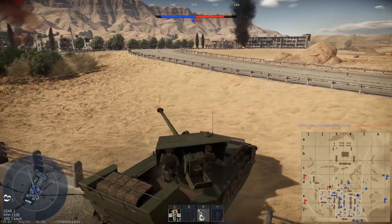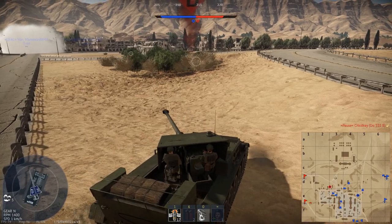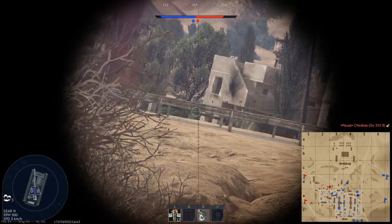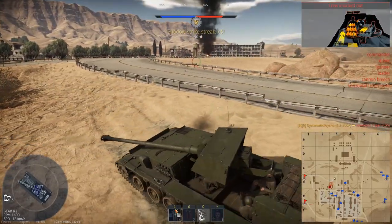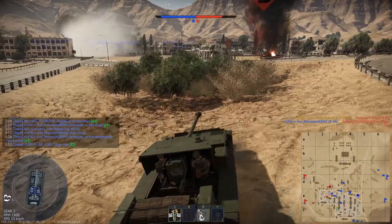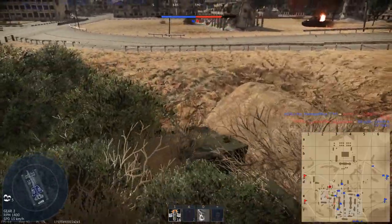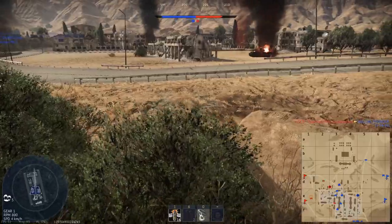Okay, I got a tank right here, Tiger. Here we go. This should be easy. There it is. We're gonna push back down, because this is one of the few Russian tanks with a reverse gear. I don't know if you've played many Russian tanks up to this point, but this is one of the ones that really stands out as far as its performance and just generally being decent. We're still fighting. We're gonna keep pushing up.